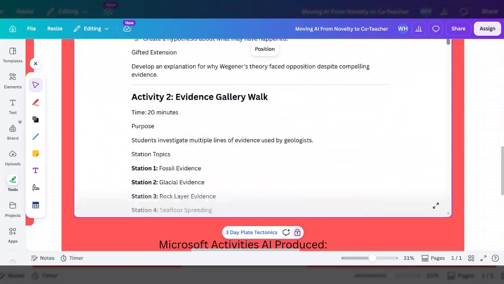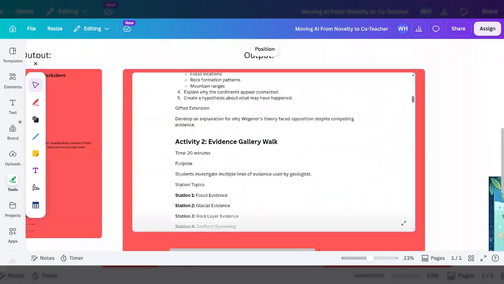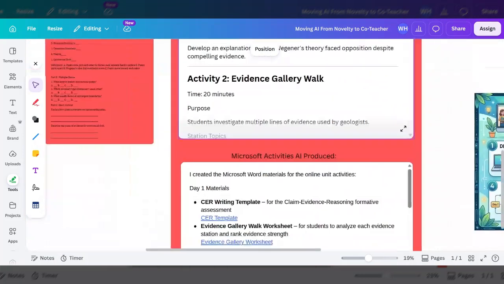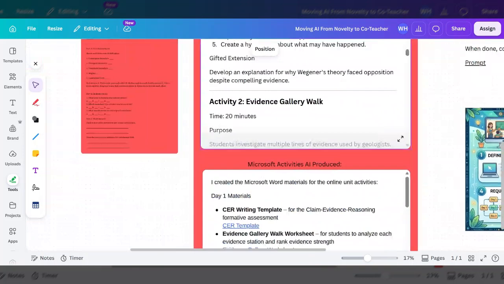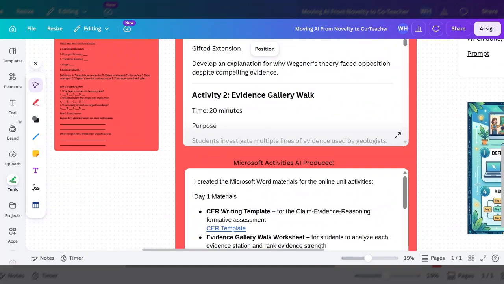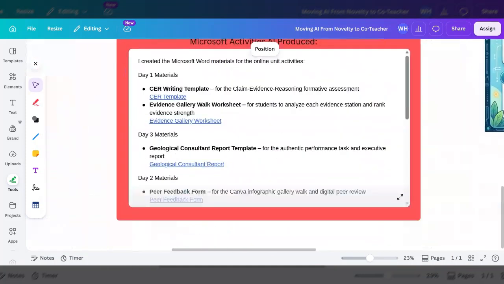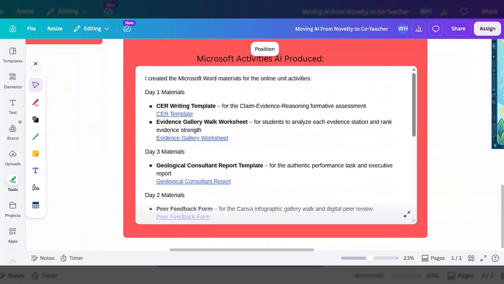I did have to go back and remind it that it was for an online class, and it converted all of the activities it created to digital activities. The prompt was very specific to include authentic formative assessments. I did have it create a summative assessment, but that's one that you probably would want to go in and really look over. Everything the AI creates for you, you want to look over as the teacher to make sure everything is aligned with what you've been teaching them or what you want them to learn.